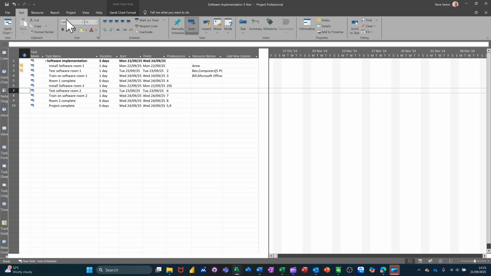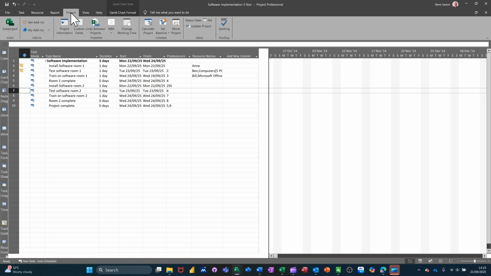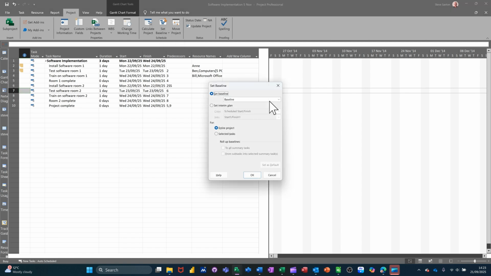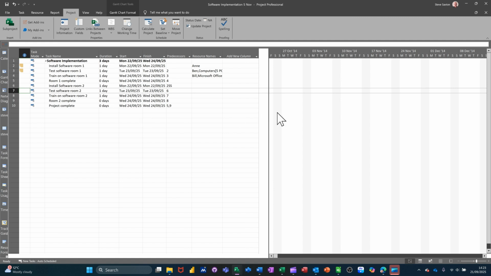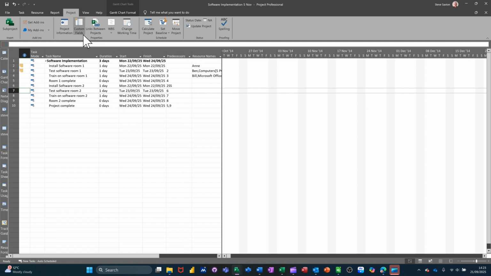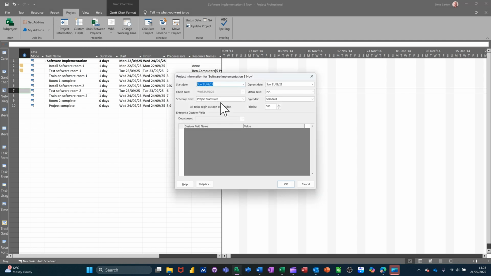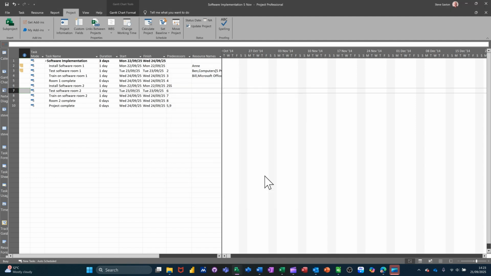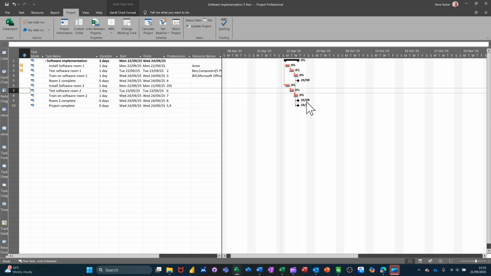So I want to save a baseline on this one. So to do that, I'm going to Project and Set Baseline. Just take a snapshot. So there's 11 baselines altogether, one non-numbered and 1 to 10, the rest of them. That's the default one. Okay, so that's a snapshot in time. So this is a tracking gantt. And before I do anything else, I just need to move the start date so we can see everything. Just put it to today, and that should bring everything into view.